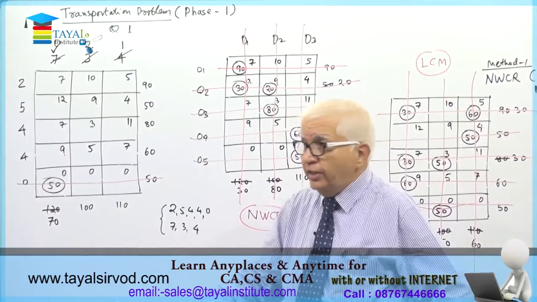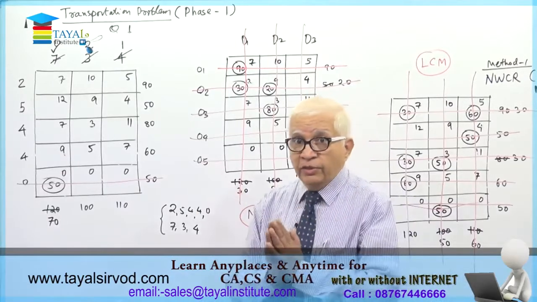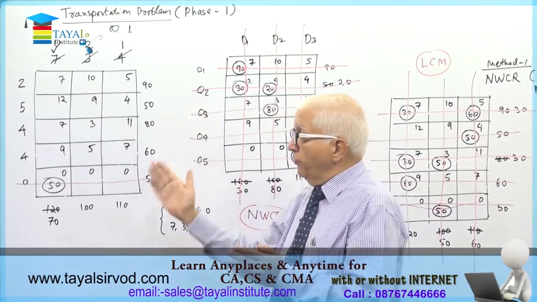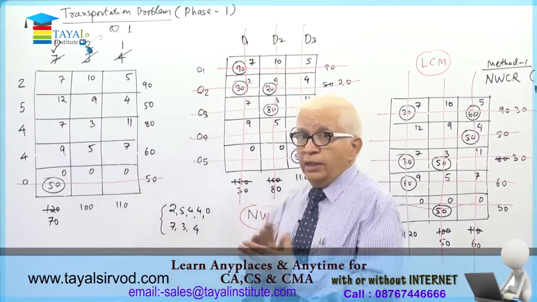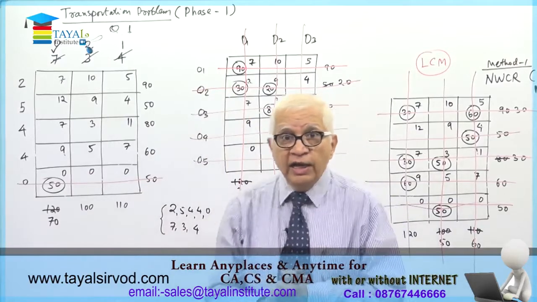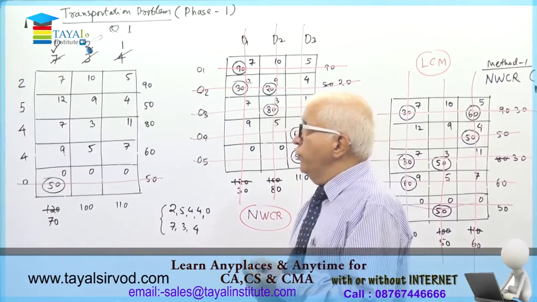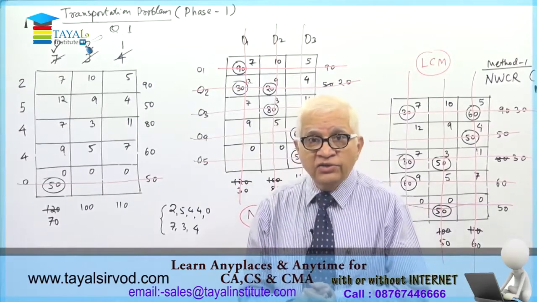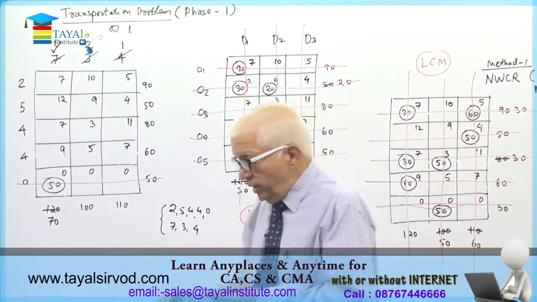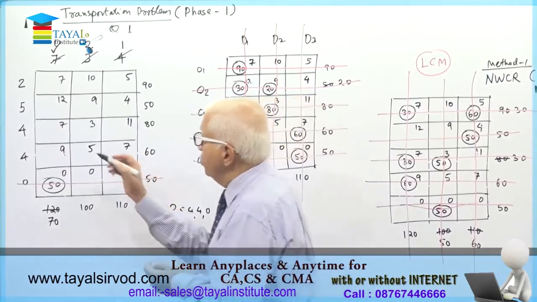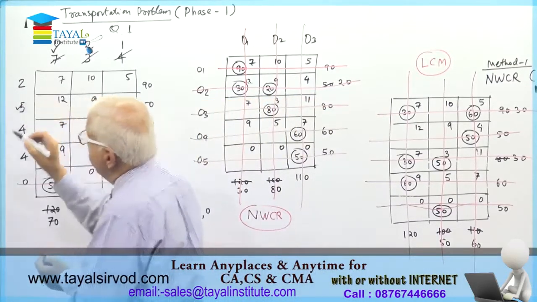Therefore, the row penalties are still intact. So, what are the total penalties now? Row penalties 2, 5, 4, 4, column penalties 0, 2, 1. Therefore, choose out of this the highest possible penalty. Can you see that out of 2, 5, 4, 4, 0, 2, 1, the highest is 5. And that happens to be a row penalty. Therefore, I am choosing this row penalty.